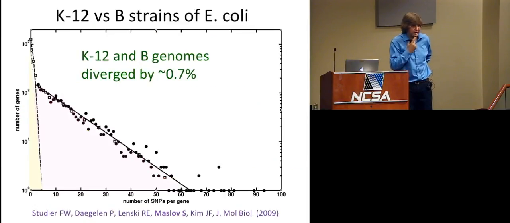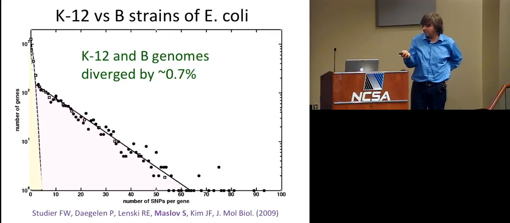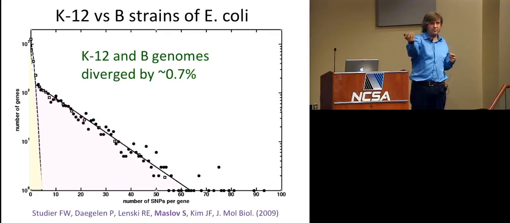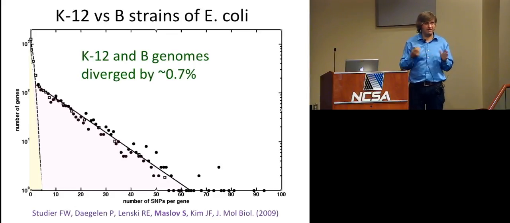So my own introduction to this field of bacterial genomics happened about, when it was six years ago or so, when my colleague at Brookhaven, Bill Studier, came to my office with roughly this distribution, this histogram. What is shown here is the following. So he was working with a particular strain of E. coli, which is a common gut bacterium, and he compared the strain he was working in. And the strain had finally had its genome fully sequenced, and he compared the genome of his strain to the genome of another very popular lab strain, which was sequenced a long time ago. And basically, he discovered that they are rather similar to each other. They share almost 4,000 genes, and those genes are arranged in roughly the same order on the chromosome.